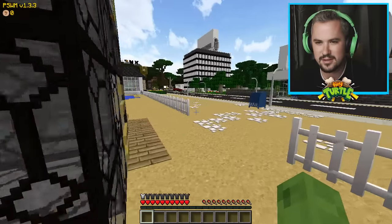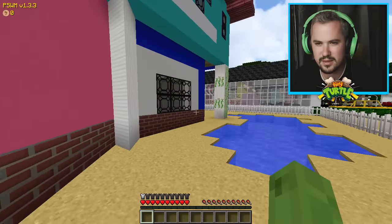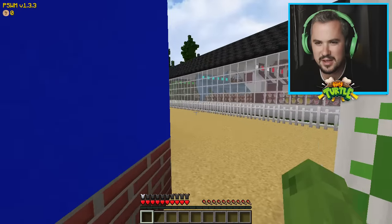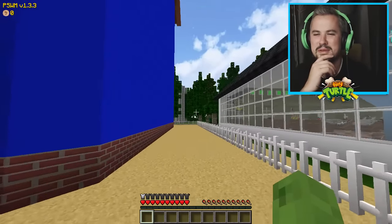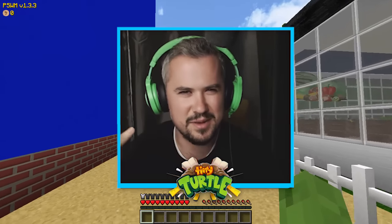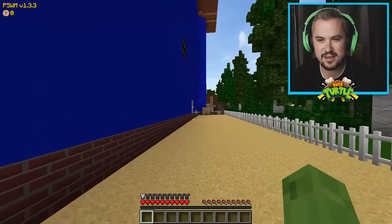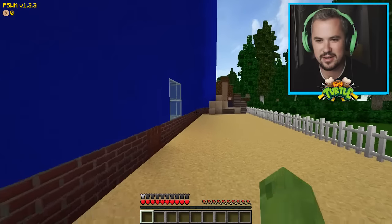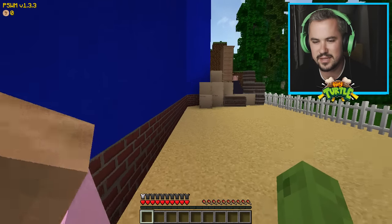Wait, so you're telling me the neighbor's still living here, but why is absorbent and yellow in my basement, is he? Absorbent and yellow. Yellow in my basement, is he? Wait. Does that mean what I think it means? No, that's definitely not a part of the original song. He's there! Neighbor! There he is! Little neighbor! He didn't hear me. Where'd he go?